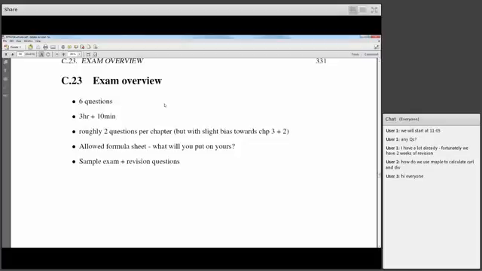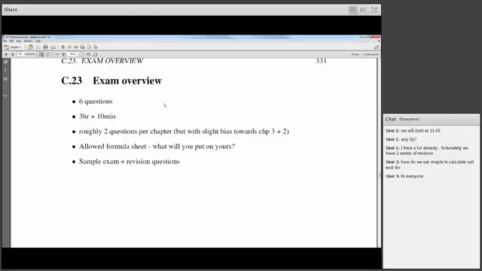There are roughly 2 questions per chapter. It's not precisely like that. I have a slight bias towards the latter chapters, chapters 3 and 2 in particular, but it's still roughly that case, and it's roughly in order of the subject too. So people probably find the early questions easier, but it's up to you. You can tell me afterwards if that's true or not, because difficulty is really dictated by the people doing it, which are yourselves.